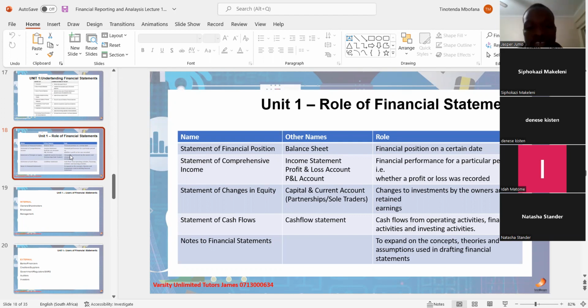And then the fourth one, statement of cash flows. Statement of cash flows is basically a person asking you this, right? I can see that when you started the year, you had 33,000 cash in the bank. But I can see that at the end of the year, you've got 60,000 cash in the bank. What happened during the year? How did you end up with 60,000? So that's the question that you're trying to answer.